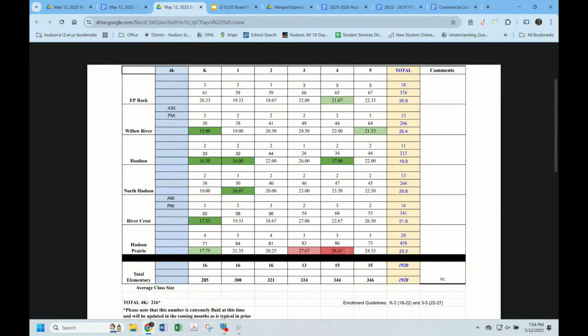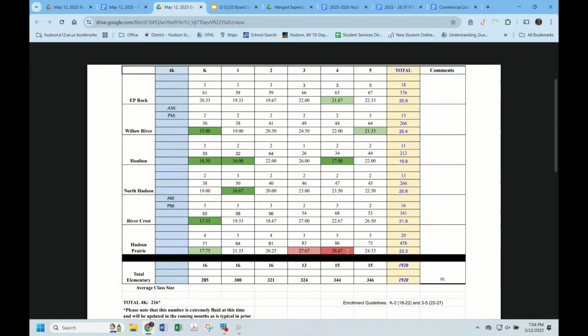The open enrolled students, if they are continuing open enrolled students, are included within this. Our kindergarten kids, though, haven't yet been placed in a building. That'll occur after the boundary exception process, and so the K number will get higher once we admit those and place them in elementary buildings. Any questions on the elementary one?